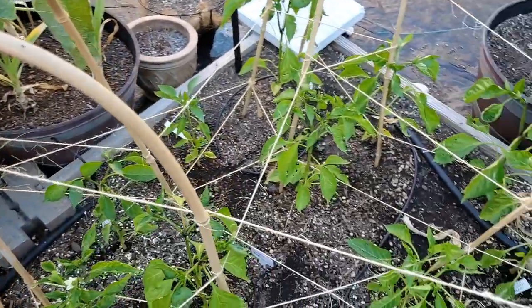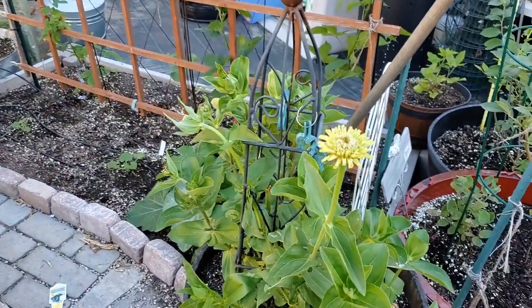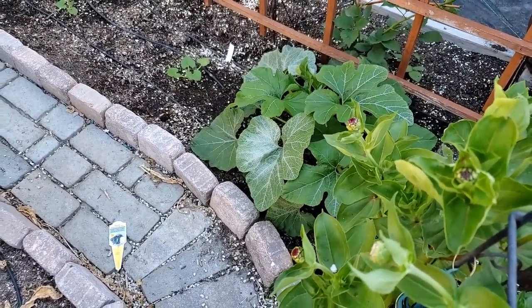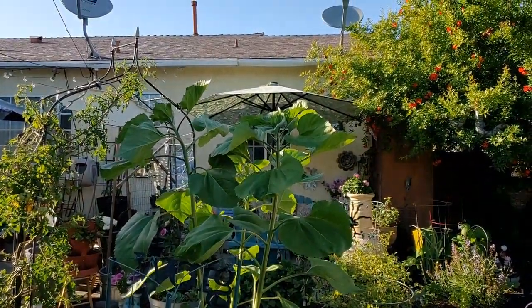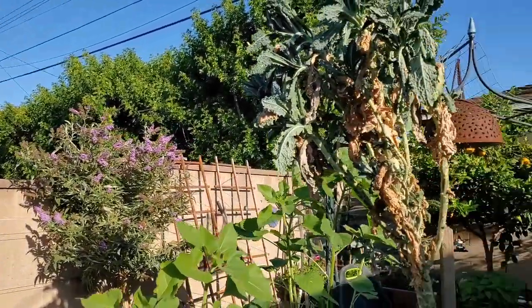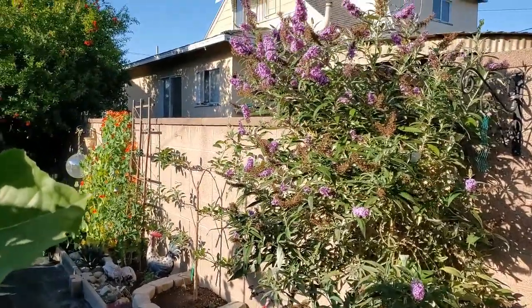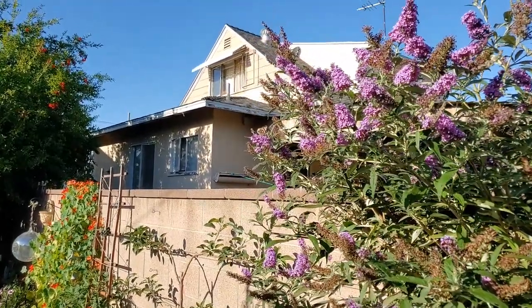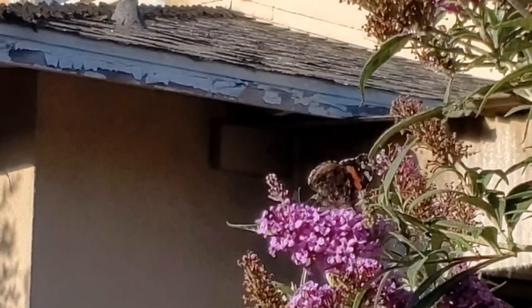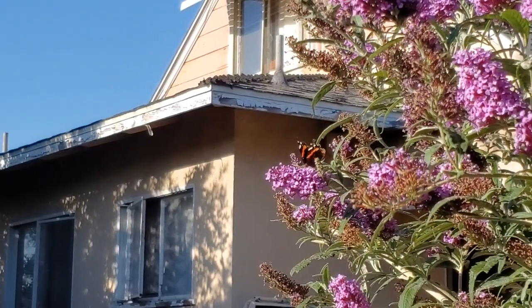What else we got going over here? Some peppers, some sunflowers. Look! A zinnia opened up — this is a queen lime zinnia, and I think those are the queen lime orange zinnias. And these sunflowers are huge, every day they're getting bigger and bigger. There's a butterfly over there — let me go see if we can see another butterfly. I think that's a pink lady — let me go see.